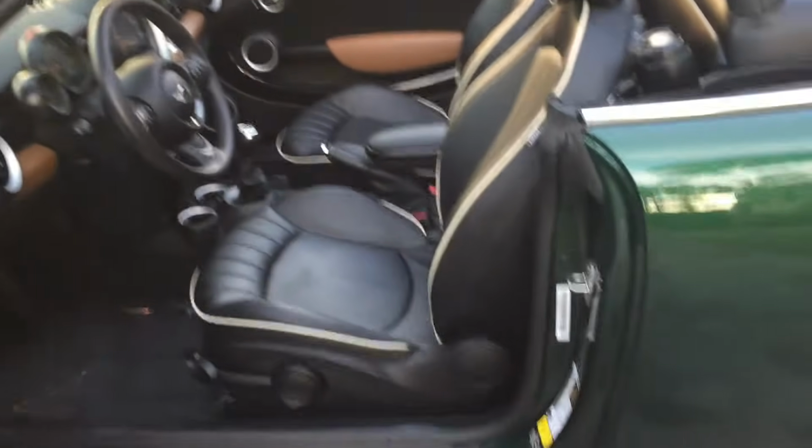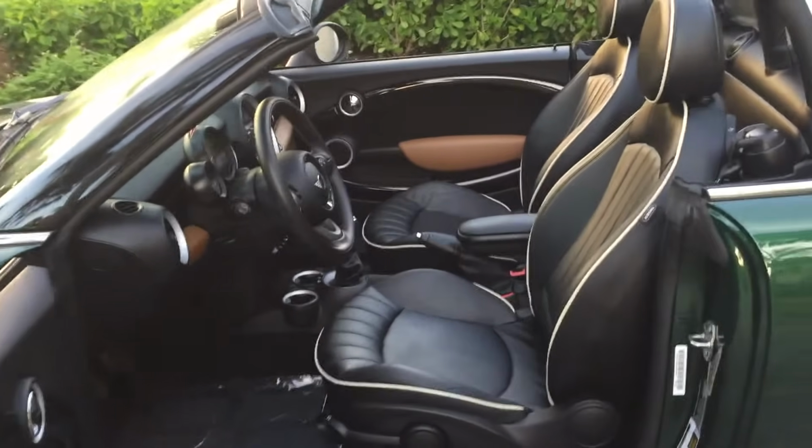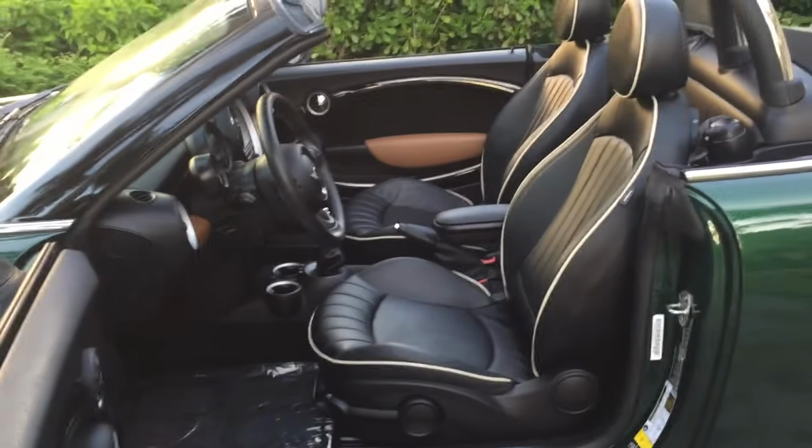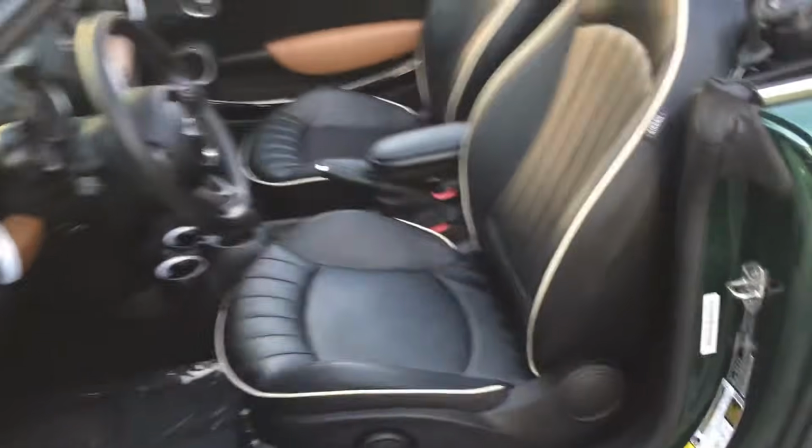Inside, this is important. These leather seats are over a 2,000. They're sport seats, and they've got the lounge carbon leather to the tune of about $2,400 on the option sheet. Man, it's worth it. This is some of the most beautiful leather I have seen in a newer car in a long time.